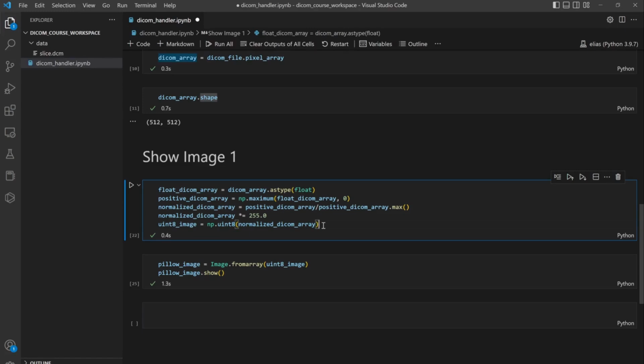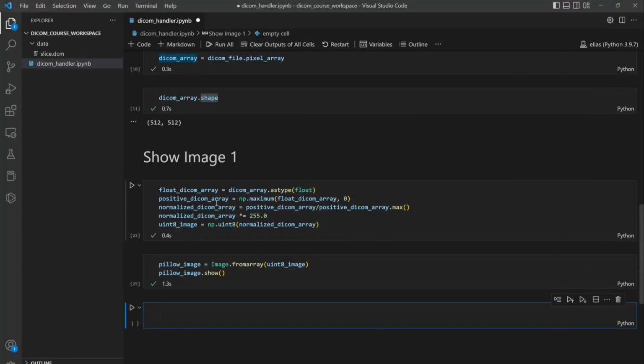But I will show you in the next video how to do this visualization in a more sophisticated way, and how you can get control of the image and visualize it better and better, depending on which DICOM you have. So I hope that you get this. And I am not saying that this way is not good, because I was using this same way for some projects and it is very easy and it works. But for some kinds of DICOMs, it will not work. For this reason, I am presenting both of them to you, and you can choose the best one for your project. So I see you in the next video.